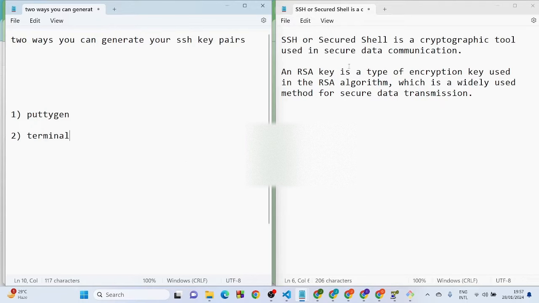The RSA key is a type of SSH key which is widely used for secure data transmission.